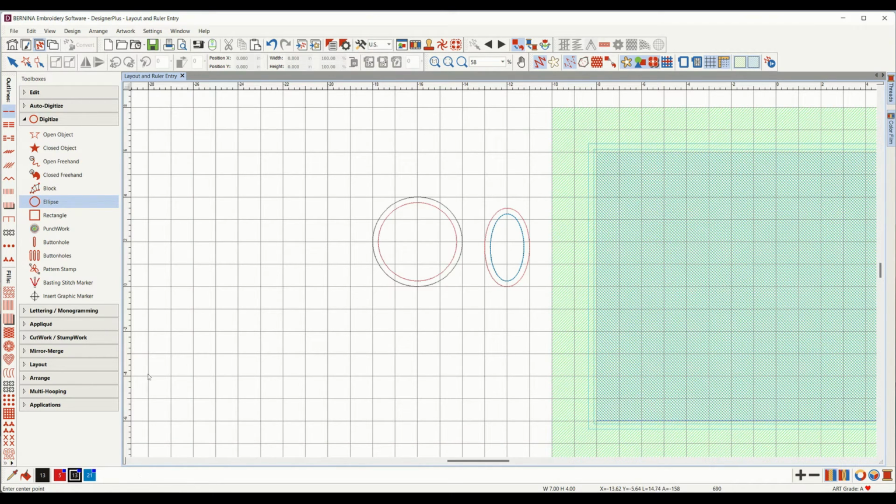Okay, so back to the grid, and I am going to digitize that oval that we saw earlier, the Bernina oval that is going to stitch at 2 by 4 inches. So it's stitched inside the hole of the ruler, so I'm going to select blue, and I have ellipse to digitize, and I have an outline.